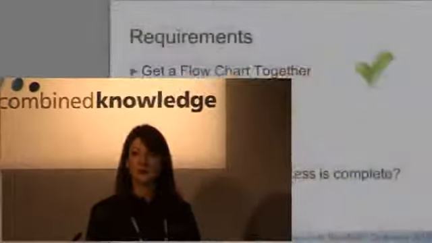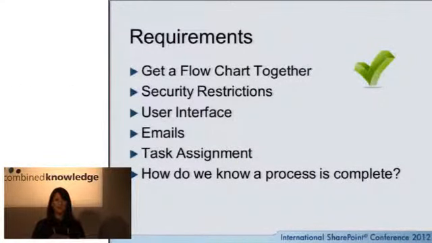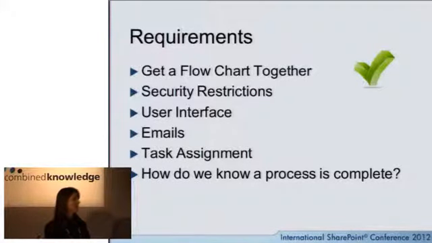All right, and then again, get the verbiage of the emails, what they need to say. Find out about task assignment. Do you want people to actually have a task assigned to them, or do you just want to send an email to them and say it's time for you to go approve such and such? And then define what happens at the end. Once the form is done, do you lock it down to read-only? What exactly happens to it? Does it get archived somewhere else? How long does it stay in the library? So think through all these things, and that's just more to ask.